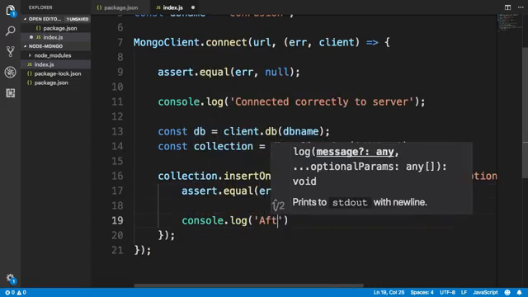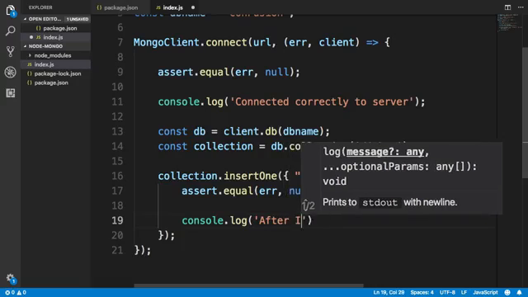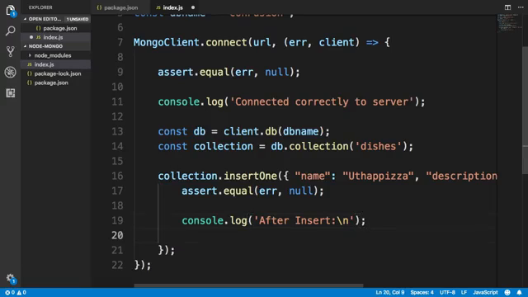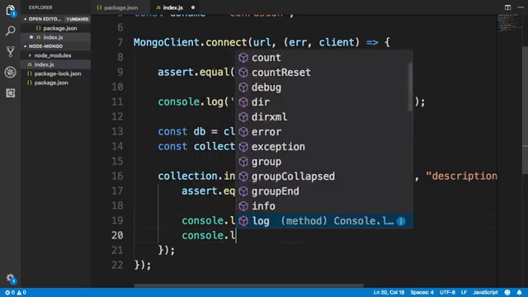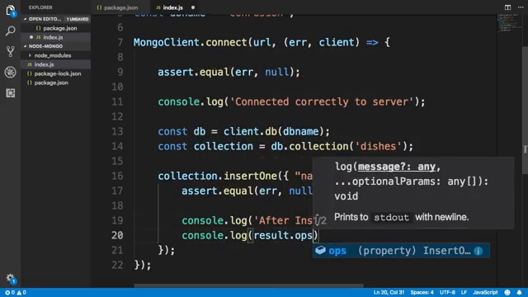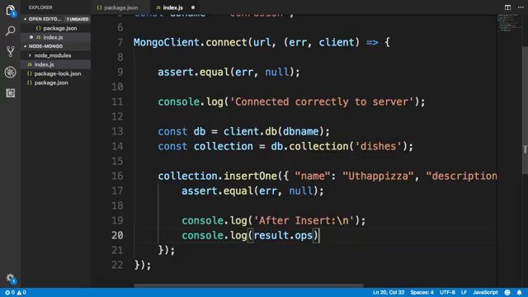And then here we can say, we'll say after insert. So after we insert, we see that we get the result value that is returned there.